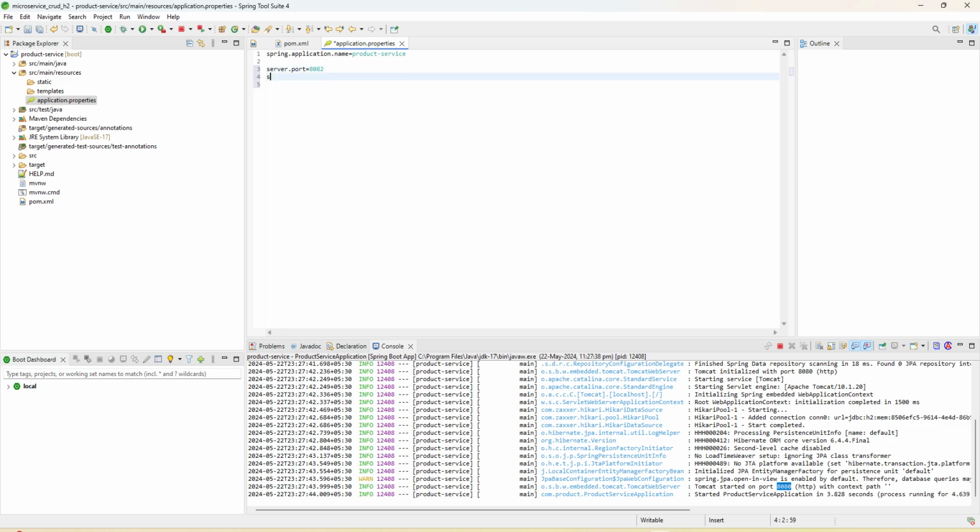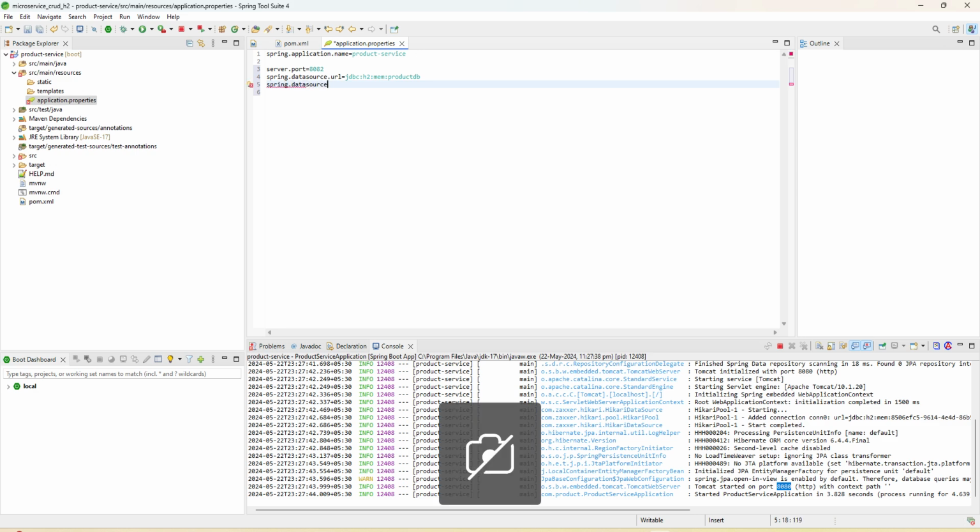Next, we will add the database related configuration, like spring.datasource.url, and the URL we are going to use is jdbc:h2:mem:productdb, let's say it's a productdb database. Next, we are going to add spring.datasource.driverClassName equal to org.h2.Driver.